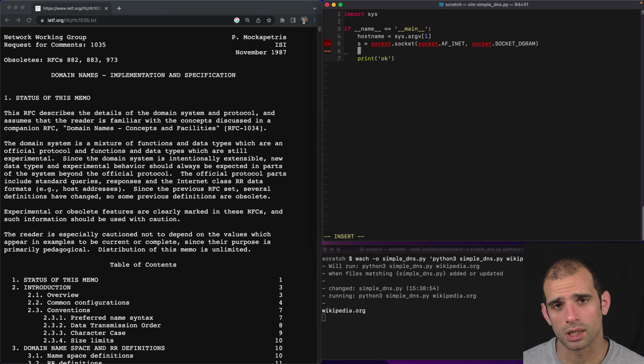We do not need to bind. The operating system will always assign a port if we send. It doesn't make sense to send without a port, so we'll get a port assigned to us. That'll go out in the UDP header, and so we will be able to get a response. We do not need to bind. We do need to send, and we're going to be sending our query to 8.8.8.8. Again, you can use a different DNS server if you like. Port 53. Okay, so all we need to do is construct our query. I guess we also need to import socket.